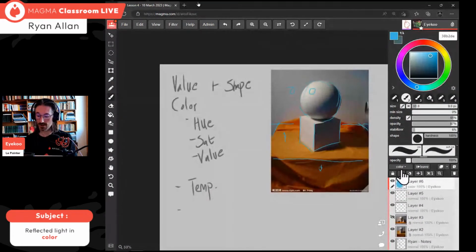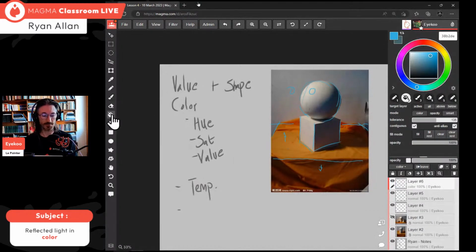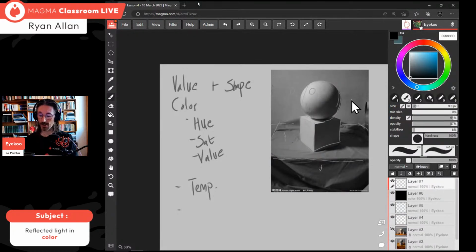with a refresh, and I'm going to fill this with black. Okay, that didn't work. Why did that not work? When it refreshes, I'll lose my tool sometimes. Okay, there we go. So it does the same thing. A color layer that's filled black on top of your reference makes it nice and grayscale. This will just make things a little easier to break down.